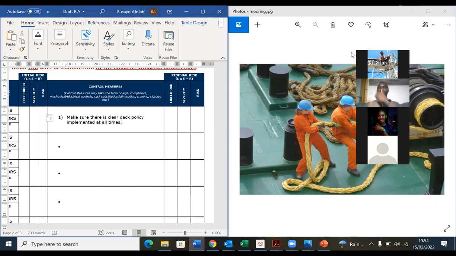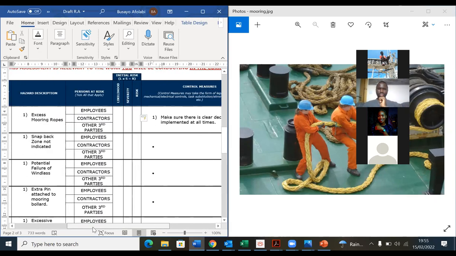So, Peter, you come back. They started, they put the rope, they've been doing clear deck. And then you are the officer, and you went downstairs and came back up and saw they forgot to pull the rope again. It's all messed up. What will you do? Stop the job and review, and ensure that the clear deck policy is implemented as well.